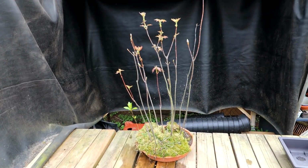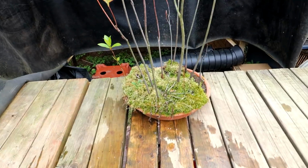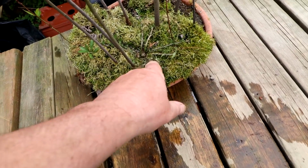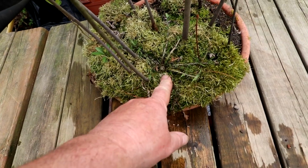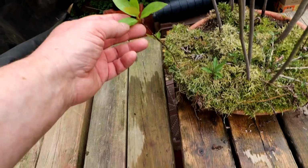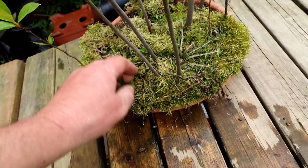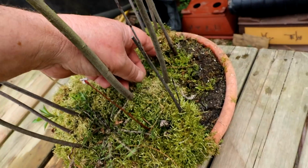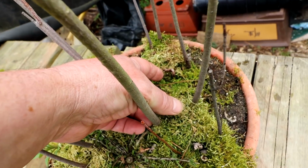This group of silver maples may be the most difficult repot today. They've been in this pot far too long. You can see there's a huge dandelion growing in here. I think this is privet growing here. There's goldenrod growing in here. The moss is growing really thickly and the roots have been growing out into the moss. You can see down there.